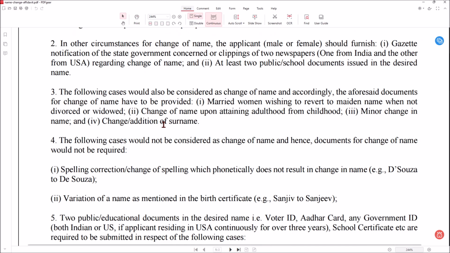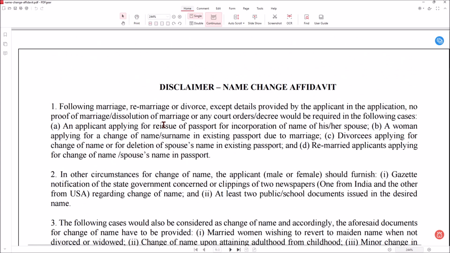Now what happens in this case is that you lose time, because again you have to take the name change affidavit, notarize it, then send mail, and the mail reaches VFS. Till this time your time is lost. First thing. Second thing is it incurs additional mailing charges, because VFS does not accept the documents through email. You are supposed to mail them to the same VFS consular service where you have sent your complete application. So that would incur additional mailing charges.